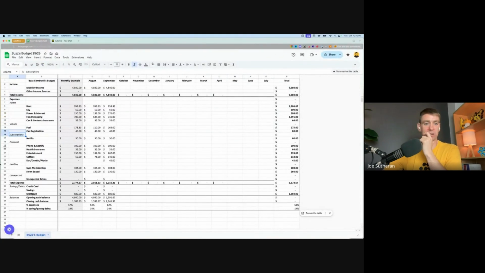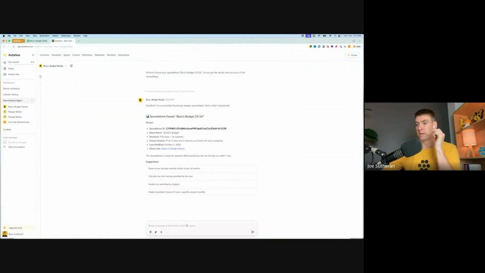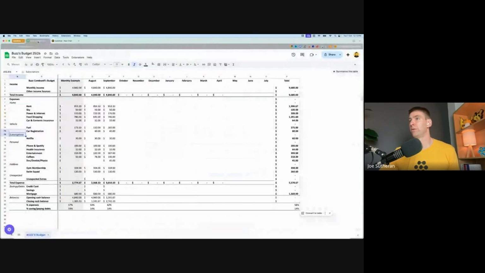So let's give it a little test first. Okay. How much did I spend on power and internet, rent, and fuel for the month of August, please? So let's have a quick look. Month of August, rent, power and internet, fuel, 1195.33 is what we're looking for.